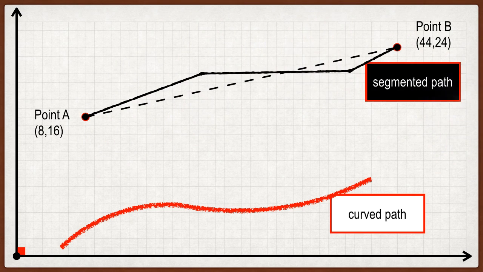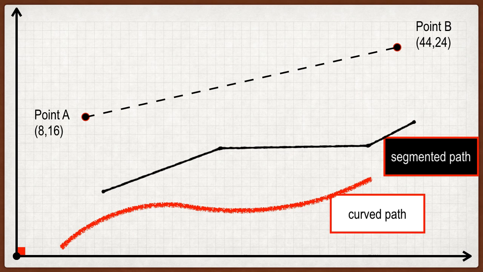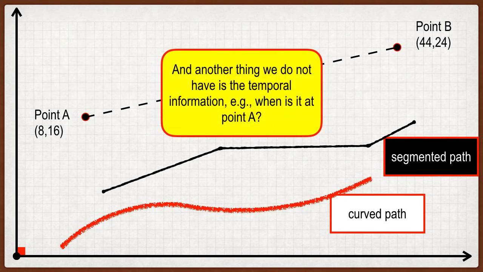You might have a segmented path like this, a set of 3 line segments. That would be like a robot. A robot would move along straight line segments. And this would be more like a human being down here, this kind of curvaceous path. But theoretically, you could go straight across.